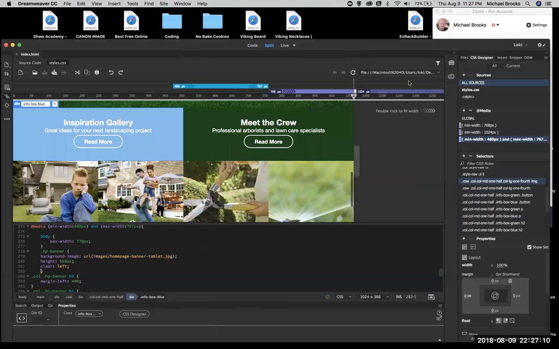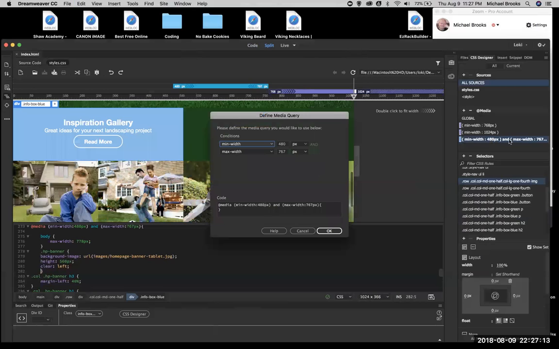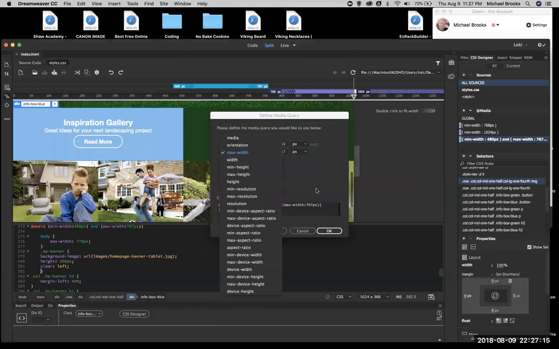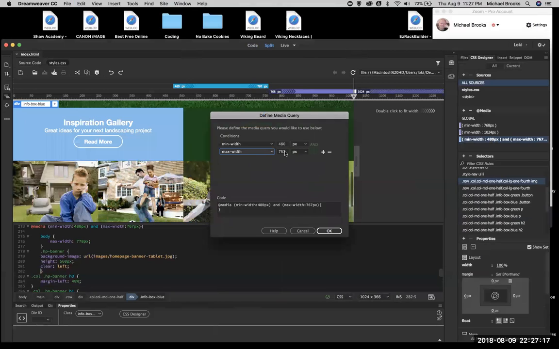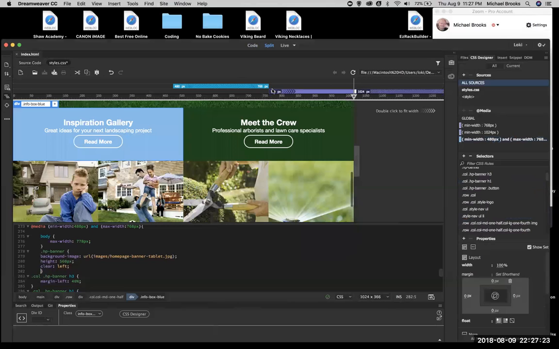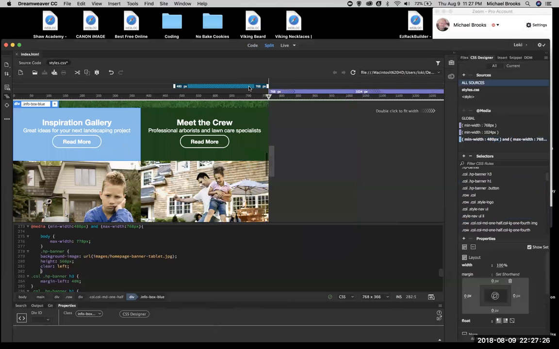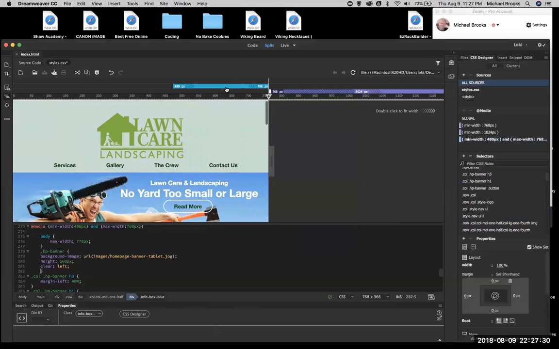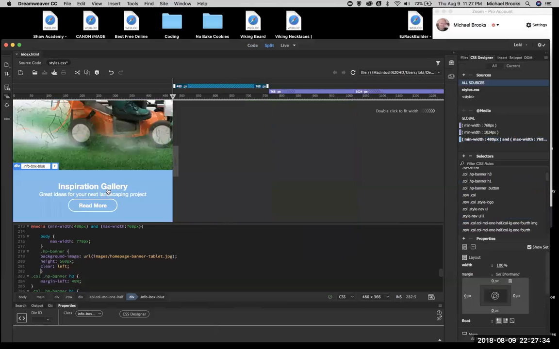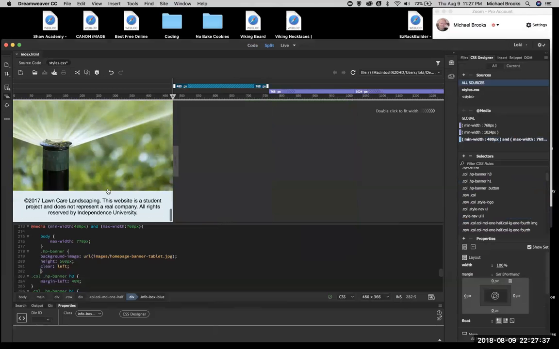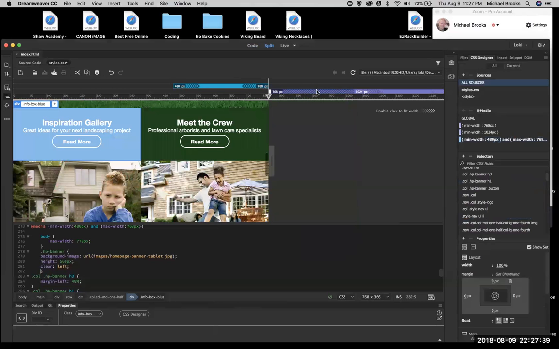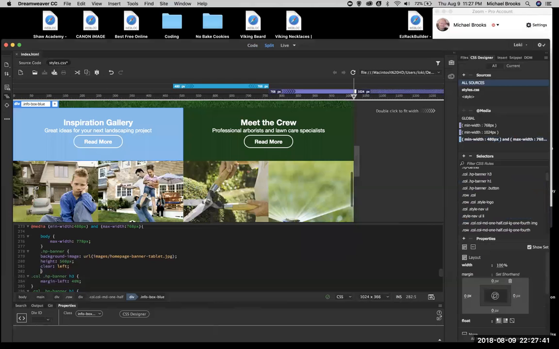For some reason, taking that max width out really affects it. Yeah, for some reason that one really affects it. And that's something within the template.